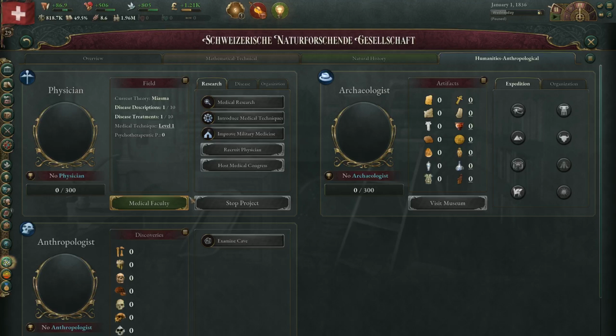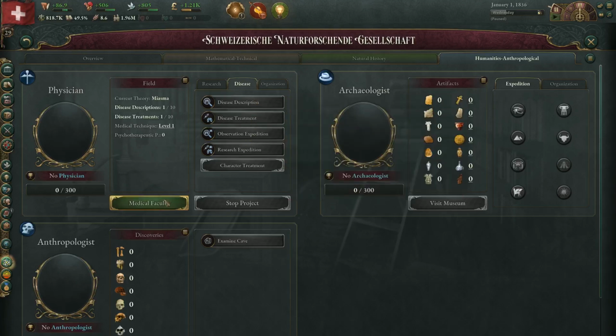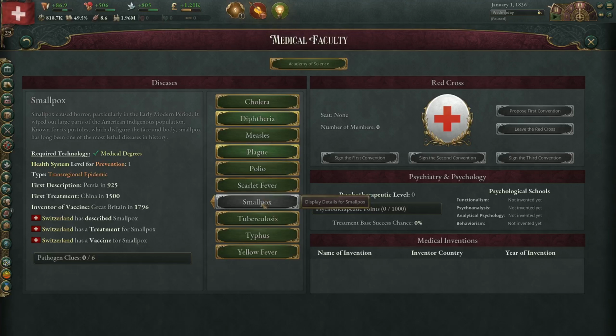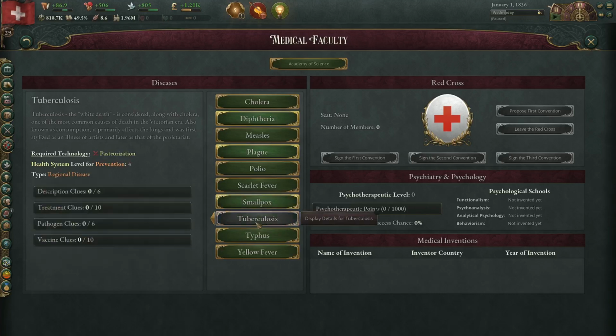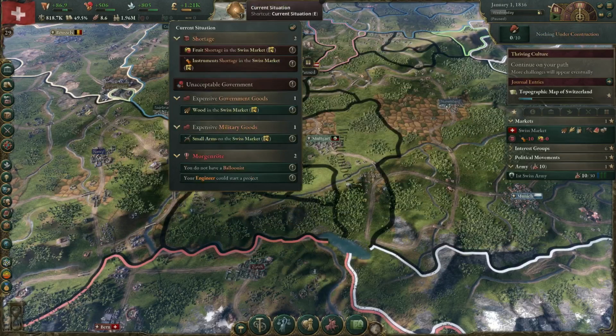Physicians are very important as diseases will ravage your nation. We also created a custom window for the physician that gives you an overview over the diseases and the Red Cross. You can, for example, see how far you got in discovering and treating those diseases, which will allow you to actually prevent them.